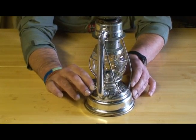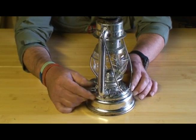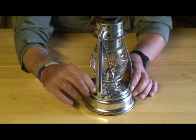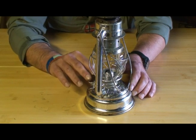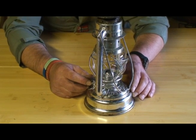Here there's a little bar that raises up and down. This is attached to the burner and also the wick, and it raises and lowers the wick. You'll see later on in this video that the more wick you put out, the more light the lantern emits.